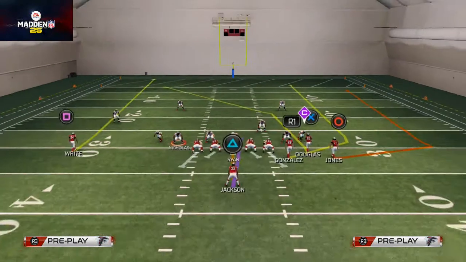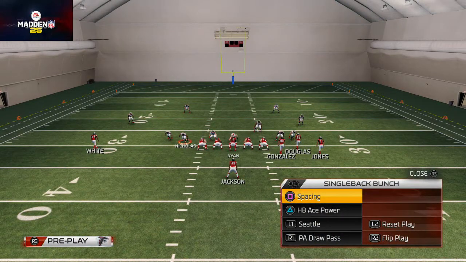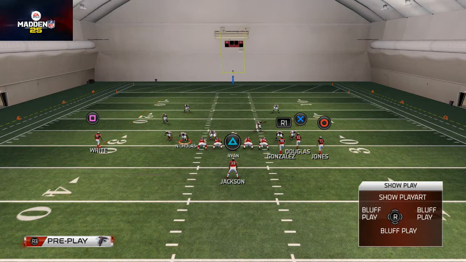And now let's take a look at some man coverage. So we're going to show you the all-out blitz from the dime. It's a nice little man blitz here. And you'll see, again, our first read, that little snap throw to Tony Gonzalez. You got two blockers out there.